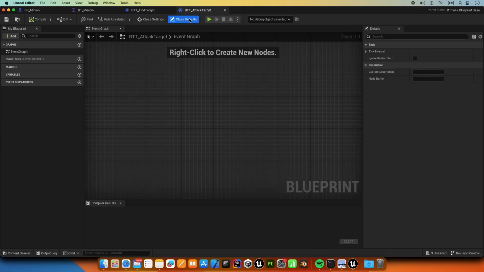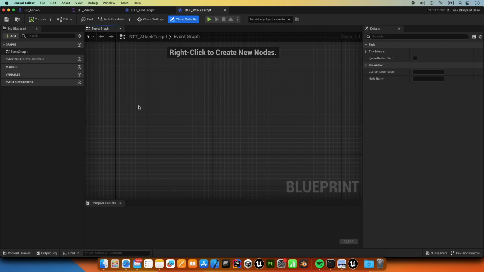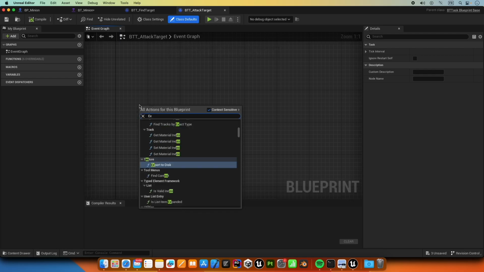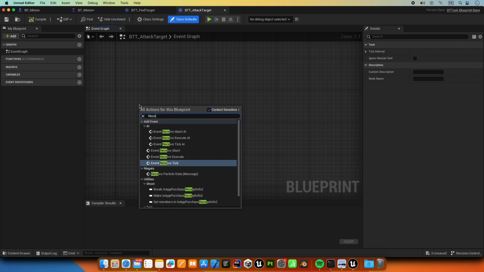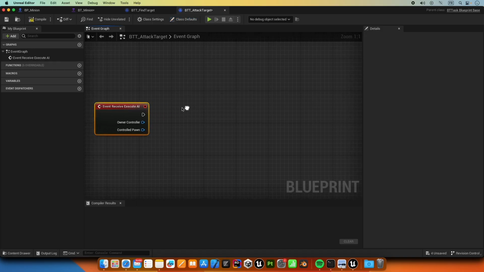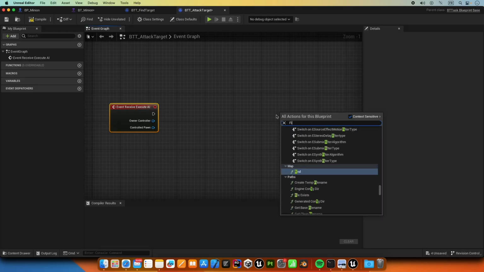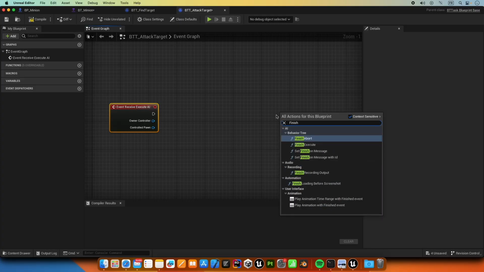And let's implement our attack target task. For the attack target, we're going to do the same thing. We're going to look for receive execute AI and finish execute.